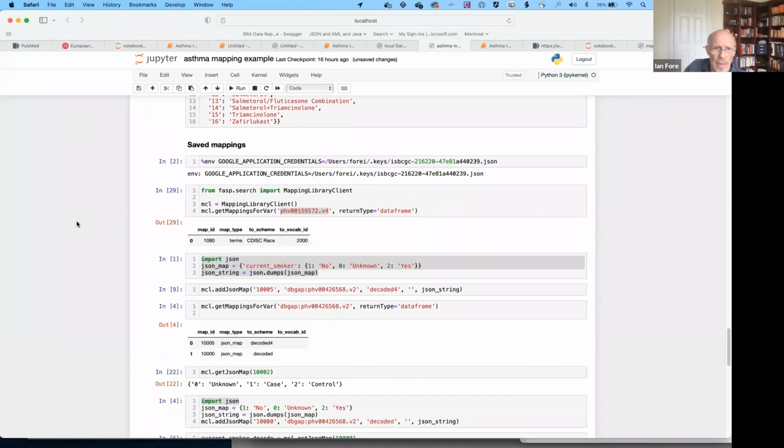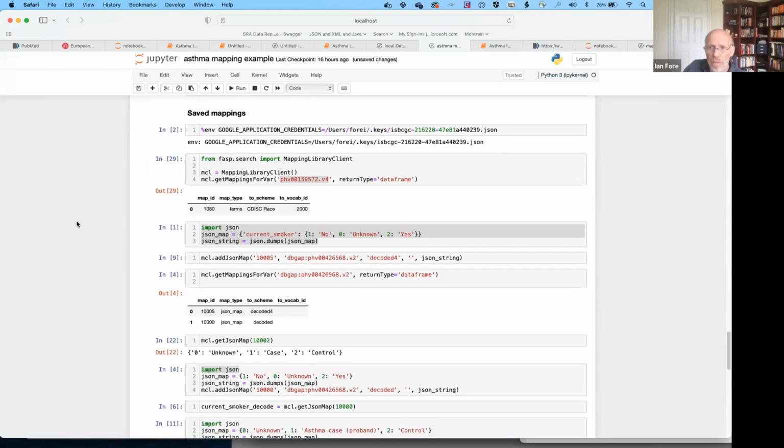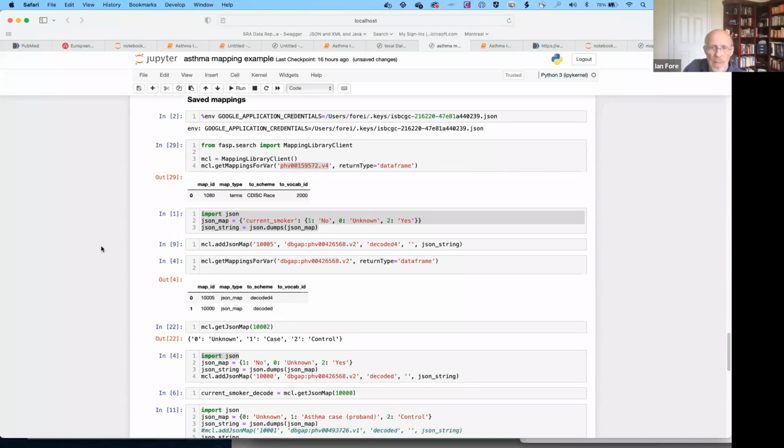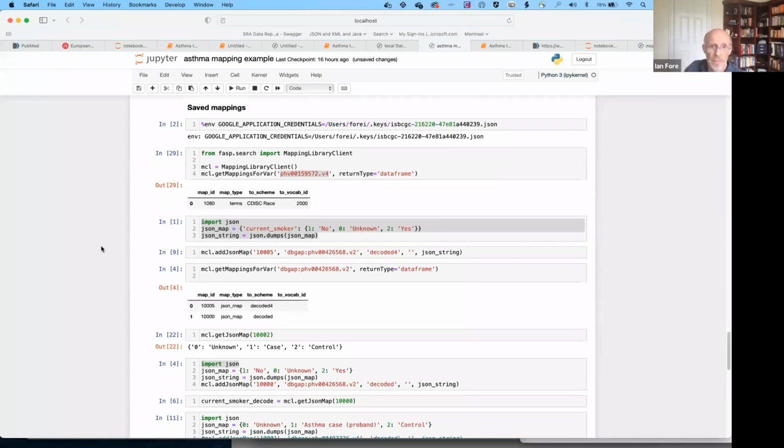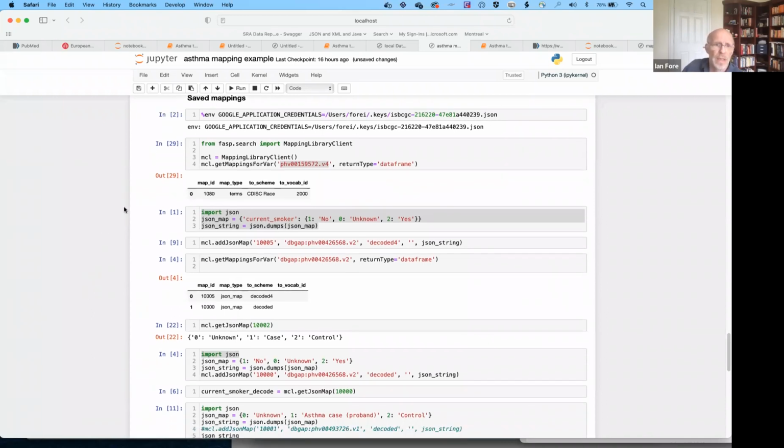And I already have one that Jonathan and I have mucked around with for probably a couple of years, when we first created that table and made it available through the DNA stack implementation. We can then say, okay, we've just got one mapping for that variable, and it maps the terms that they've used.